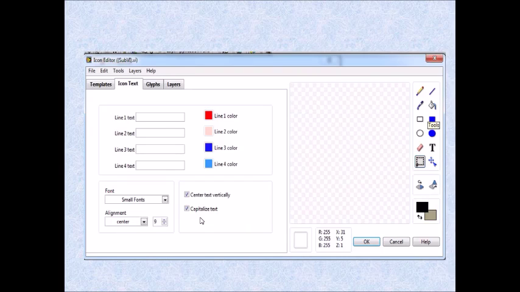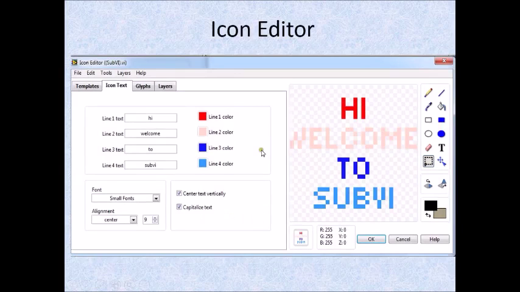Before that, let's see one example here. I wrote, "Hi, welcome to subvi." Here I edited it by colors, by font, and I also changed some alignment.